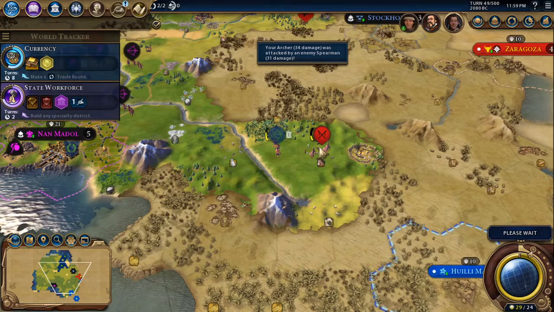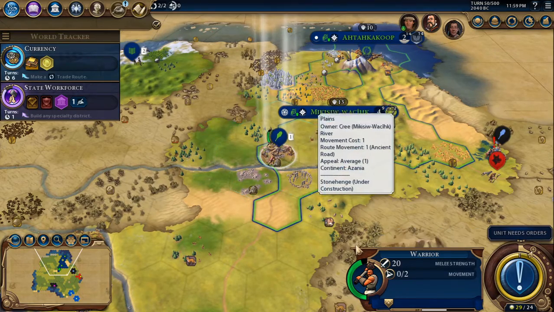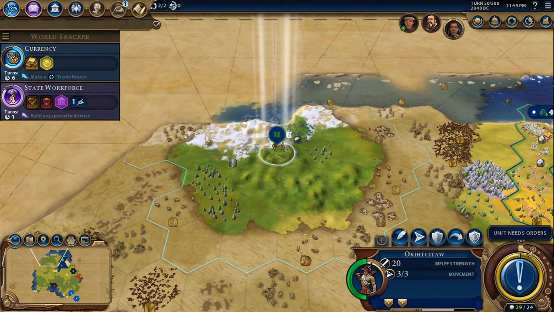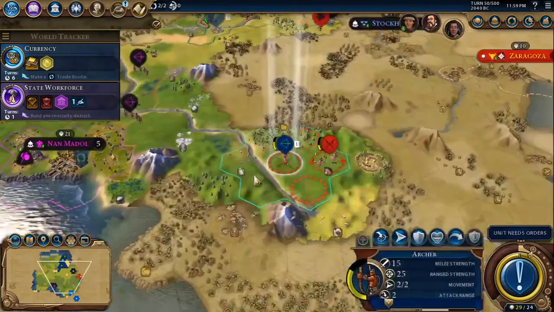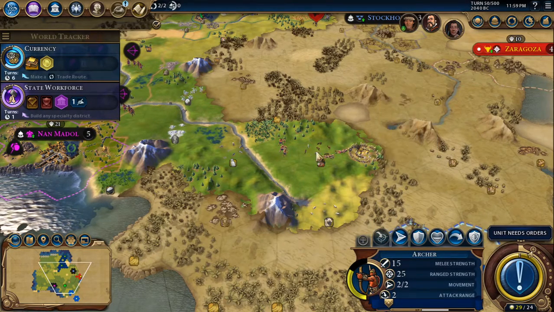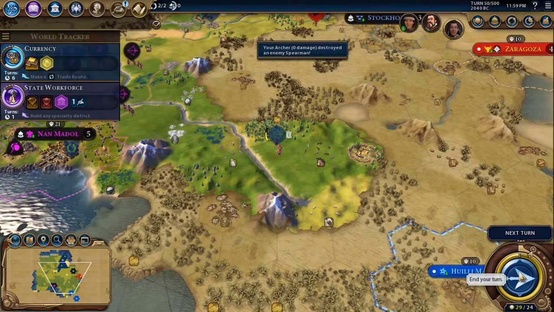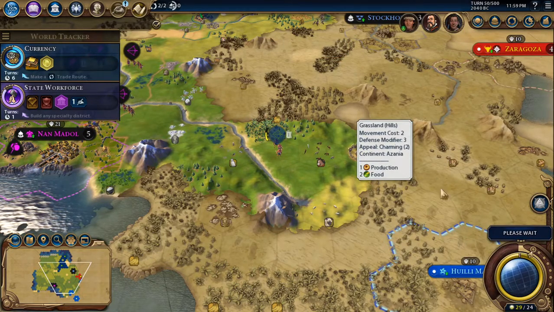Would have been too easy if they just stayed there and let themselves be killed. Now they are not in defensive terrain and we probably can kill them. Yeah. Nice.